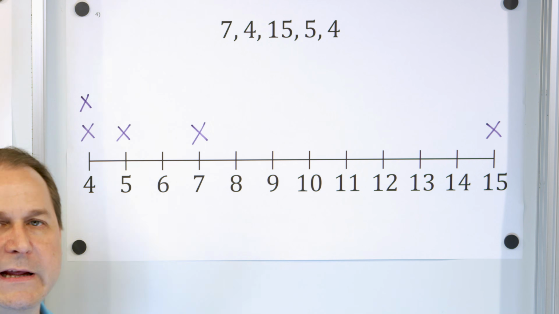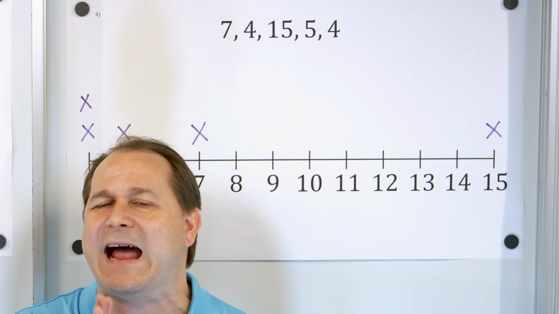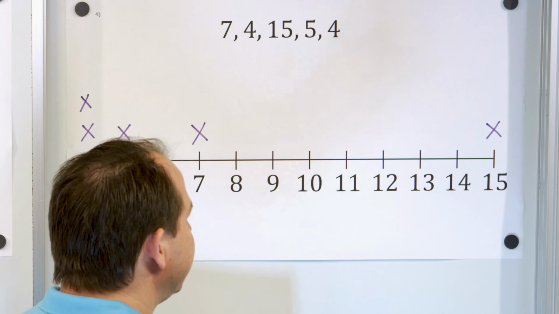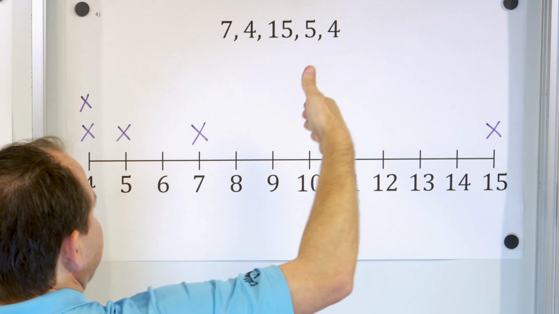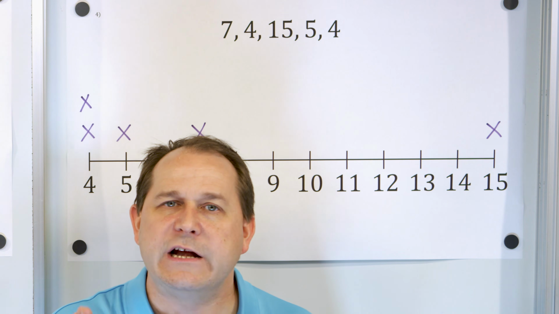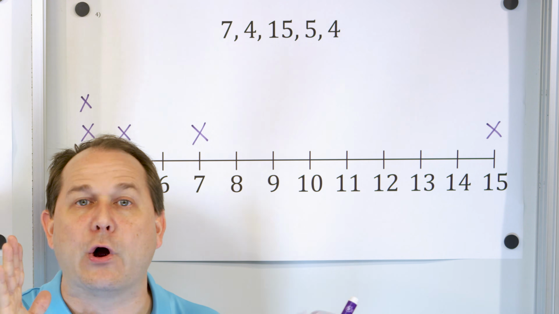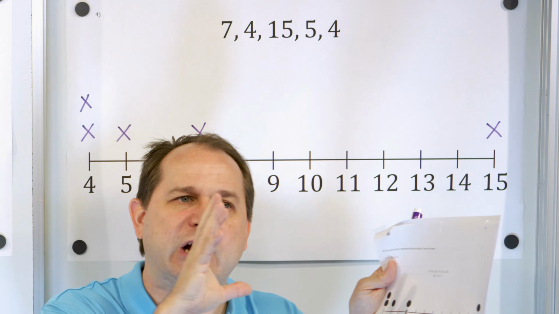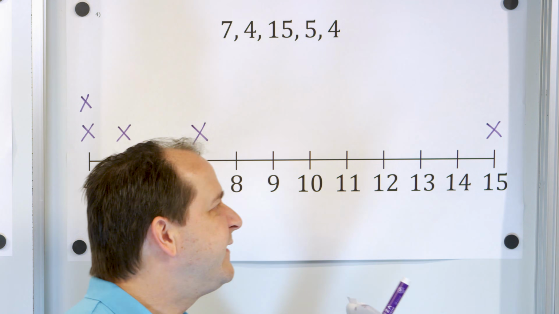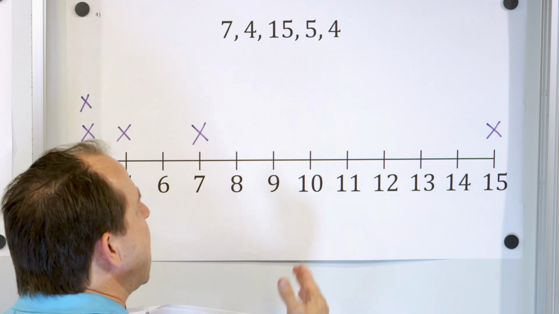Now, before we calculate the mean, let's try to predict. Where do you think the mean is going to be? The mean is the average value, trying to predict the center of the data. Now, not literally the center. I mean, the graph is this big. The center is right here. I'm talking about the weighted center. In other words, the mean is going to be a representative value for all of the points in the data set. So if we have a cluster of data, the mean is going to move that direction a little bit. It's going to be somewhere between the extreme of the lower and the upper numbers, but it's certainly not going to be way over here.